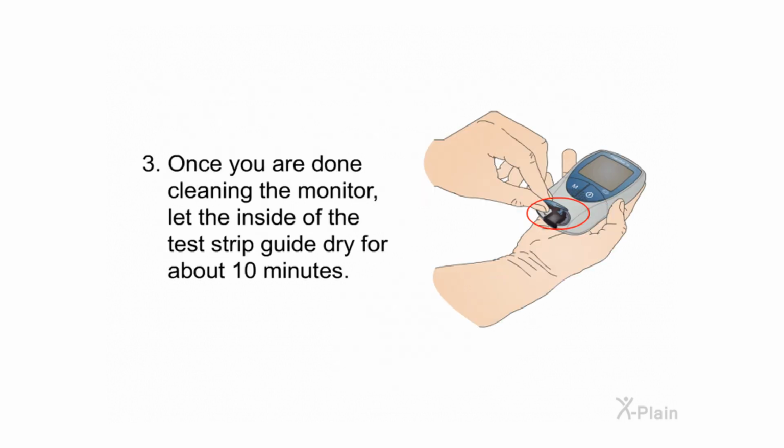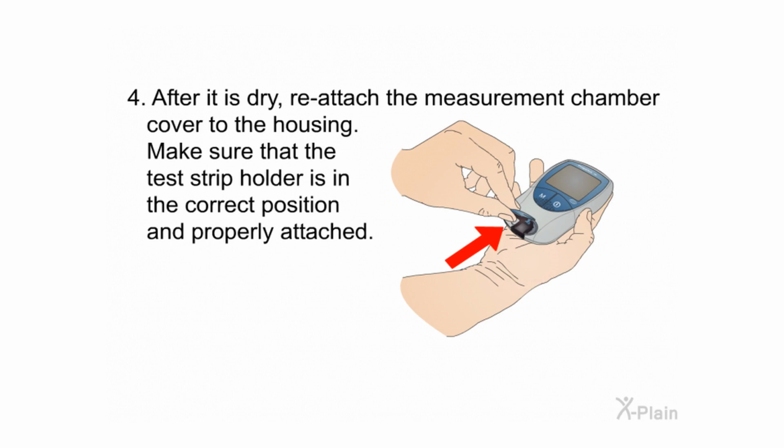3. Once you are done cleaning the monitor, let the inside of the test strip guide dry for about 10 minutes. 4. After it is dry, reattach the measurement chamber cover to the housing. Make sure that the test strip holder is in the correct position and properly attached.